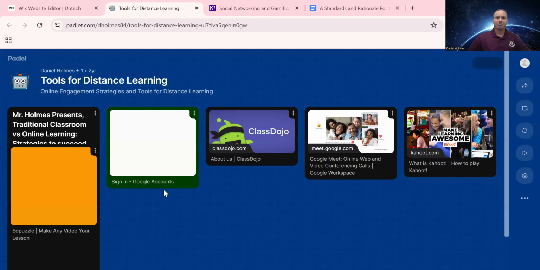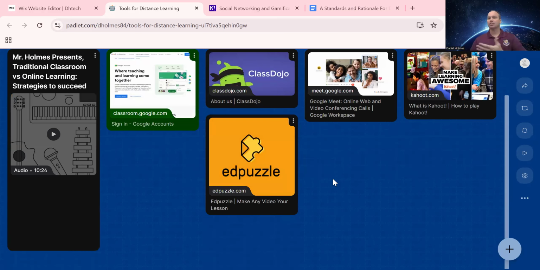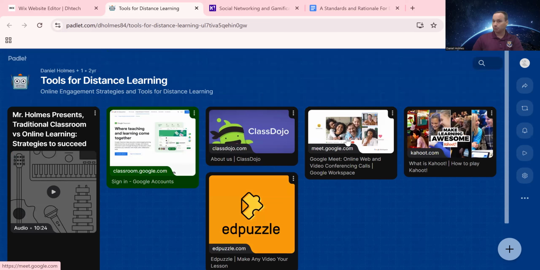So some of our collaboration tools for distance learning are lined up. We've got to be able to collaborate or allow the students to collaborate as well. Some management tools, Google Meets, Google Classroom, that helps us collaborate together. You can use all of the Google Classroom suite, even in your PDs.